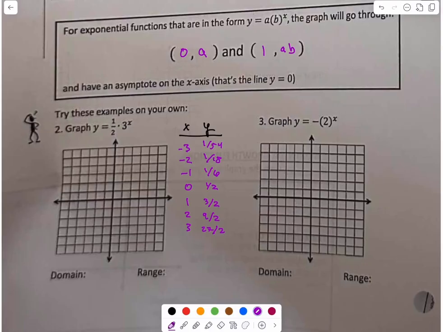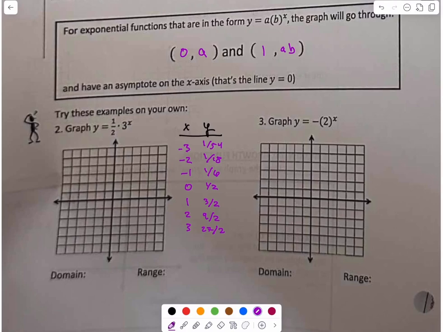1, 2, 3, 4, 5, 6. 81 divided by 2, 6. What is that again? $13.5. So let's get 15. 6 times 3, 6 times 4, 6 times 2, 6 times 3. Let's go by 3s on the y-axis.